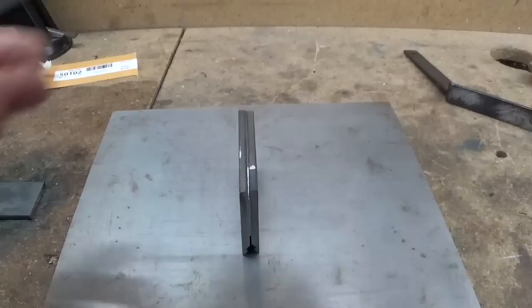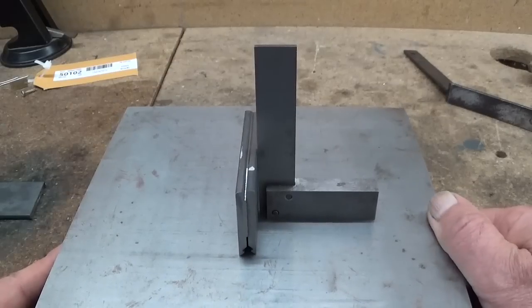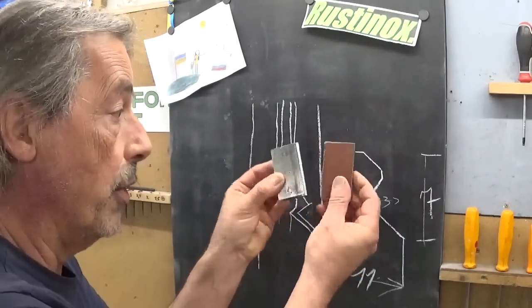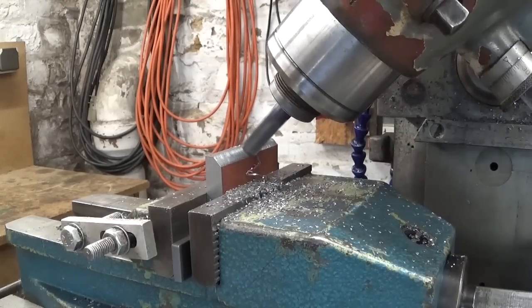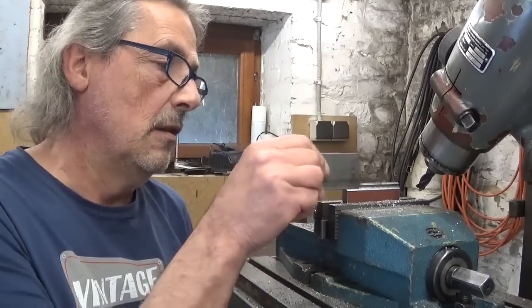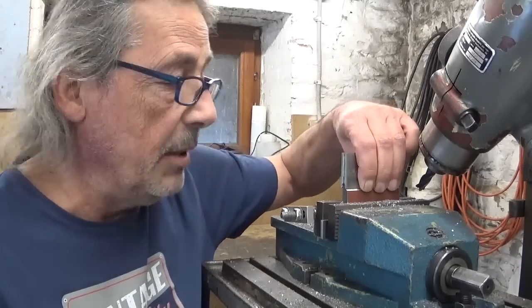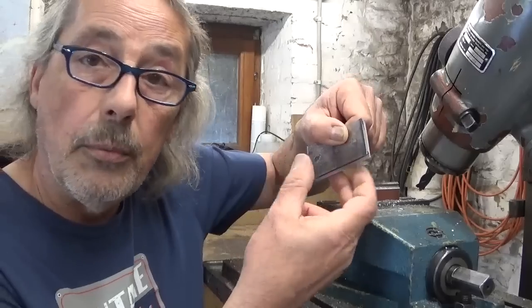I think the result is not too bad — it's a tiny, tiny bit out of square, really not much. Now that I have this part more or less in rough shape, I can start taking measurements to make the other part that comes right here. Looking at it, it seems to fit, but there's way too much wiggle — I cut a little bit too deep. But maybe I can save it by putting one or two screws in here to pinch it together.